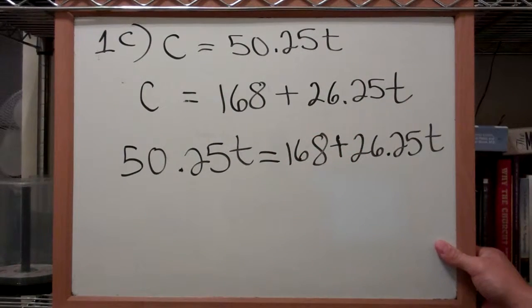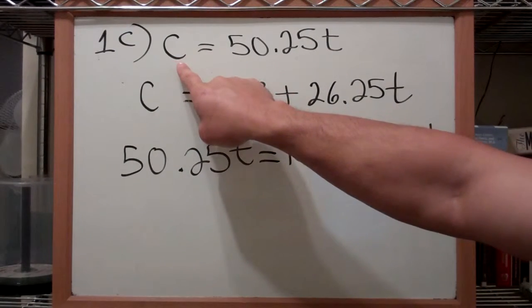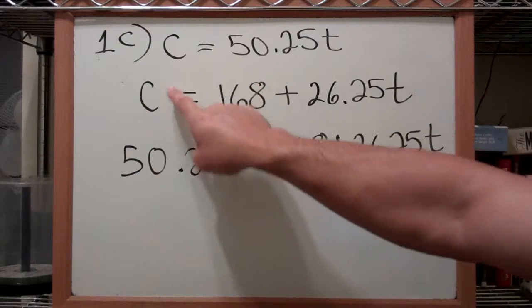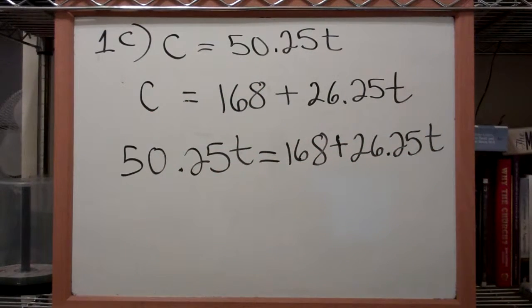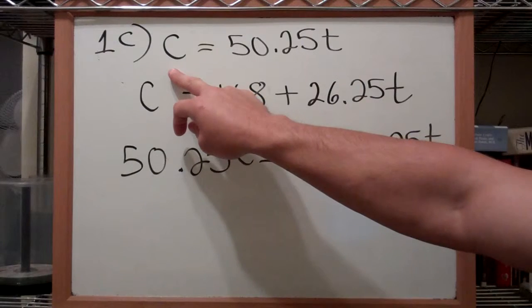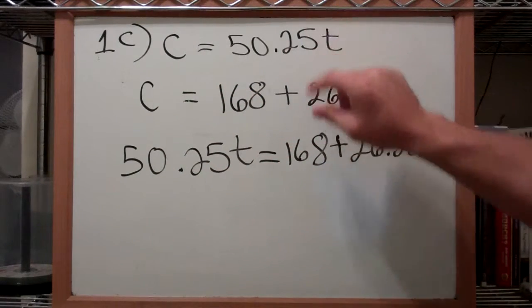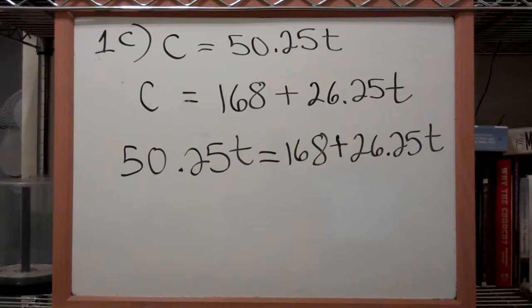Okay? So again, since we know that we want the costs that a non-card holder spends and the card holder spends to be the same in the end, we want those two costs to be the same, then we can really say that the same variable for part C and then set the two equations equal to each other since they're equal to the same. And then you would solve this for t.